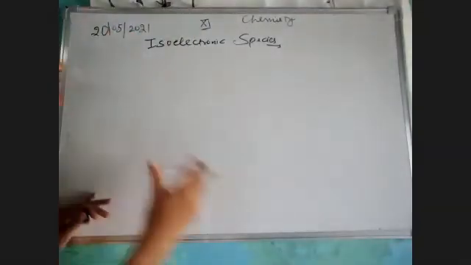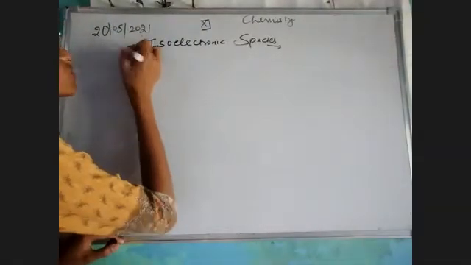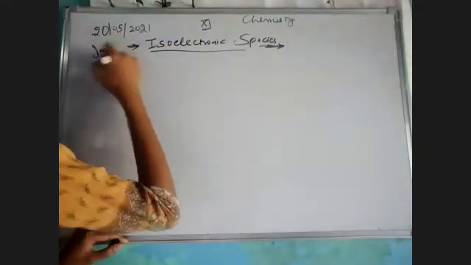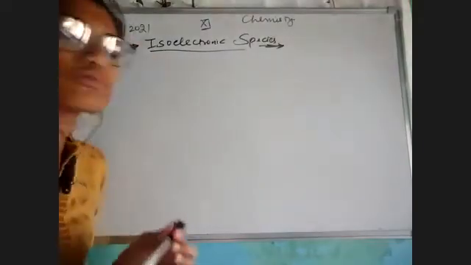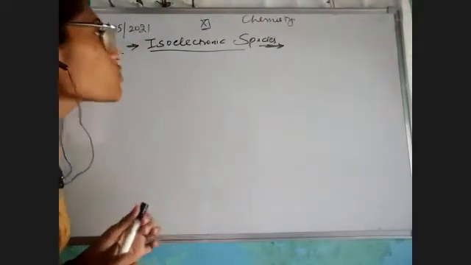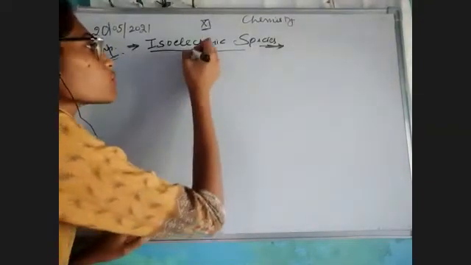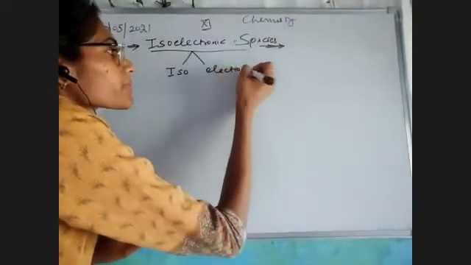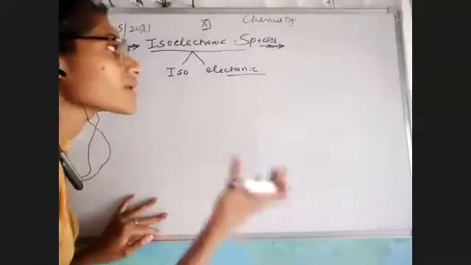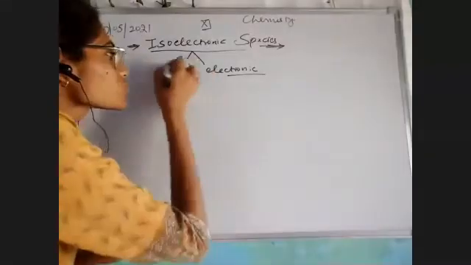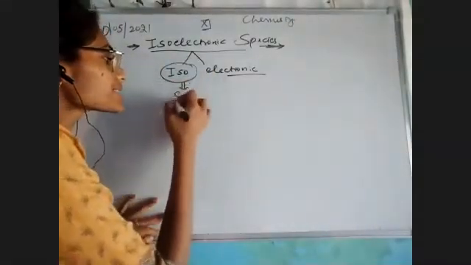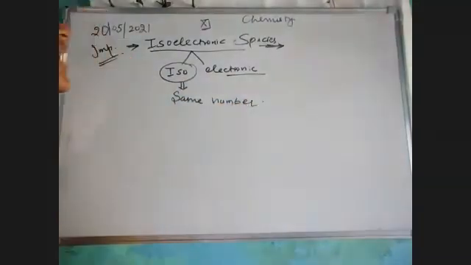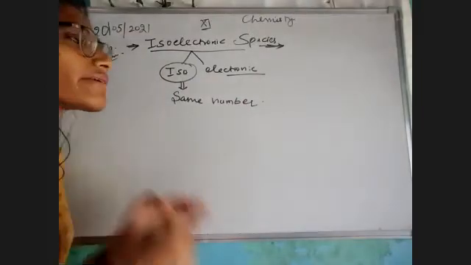Now let's move to our next topic on the same series, isoelectronic species. This is a very super important definition, and examples are also important, quite obviously. So isoelectronic जो है, that is made up of 2 different words, iso and electronic. Electronic means you know very well, electrons that are over there, and iso means the same number.